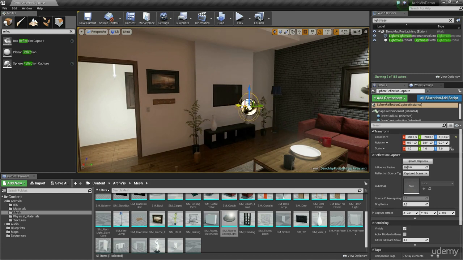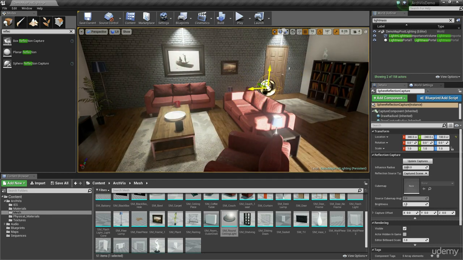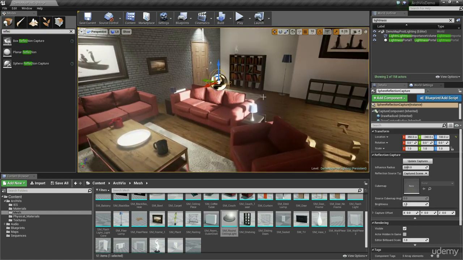Things like my TV can now more accurately reflect the rest of the world. This over here is going to start getting some nicer bounce lighting appearing on it. Generally, areas are going to start coming out nicer. You are going to get artifacts though. For instance, if I put this here, and this is casting a 360 reflection from that location onto everything, then it's getting red bounce lighting coming from this location. So because of that, you want to shrink these down.